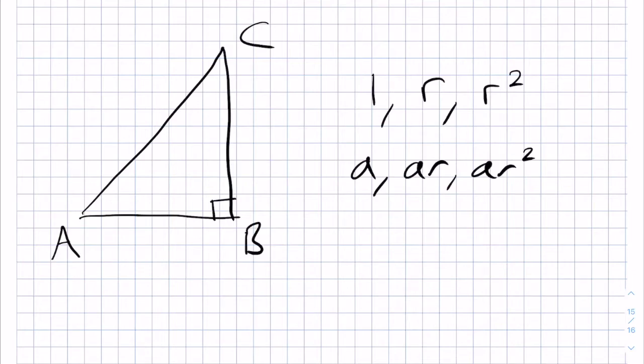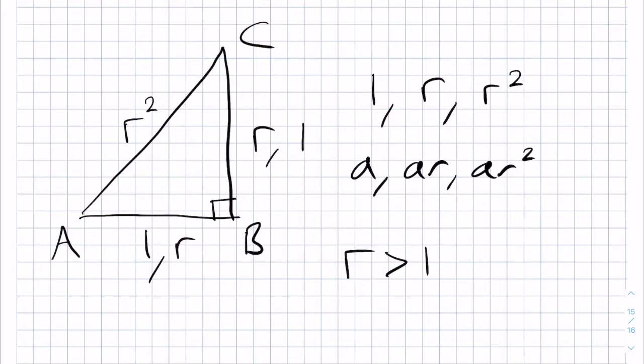If we assume that r is strictly greater than 1, so that 1, r, r squared is an increasing sequence, then no matter what, r squared will be the length AC, i.e. the hypotenuse, but the other two sides could be, say, 1 here and r here, or it could be the other way around, i.e. we could have r here and 1 here. This will give us our two possible solutions in each of the cases.